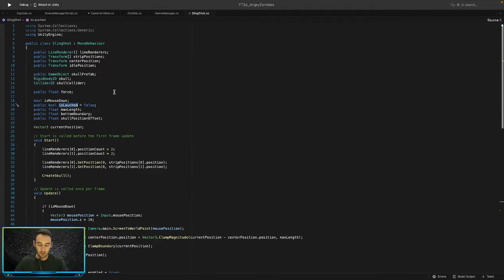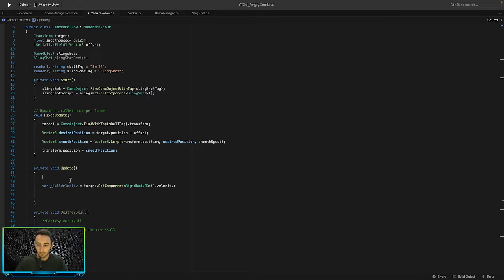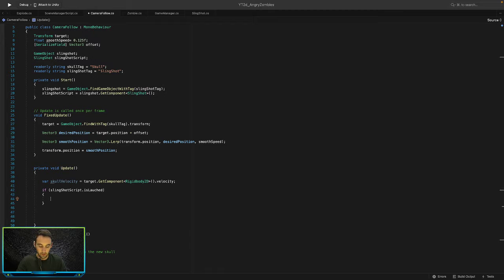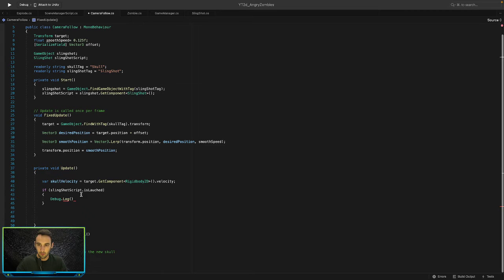Is launched. So now we can use this in the following way. So in our update, we want to say if slingshot script dot is launched. Let's print this out and see. Debug dot log. What do we call it? Skull velocity.